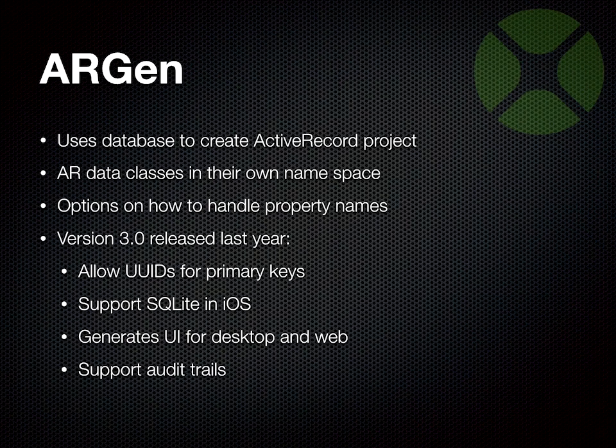We have a product called ActiveRecord Generator, ARGen, that is designed for Xojo to be able to implement ActiveRecord. Each of the ActiveRecord data classes are in their own namespace. You're given options on how to handle the property names with prefixes and suffixes, so it helps you implement your naming standards automatically.